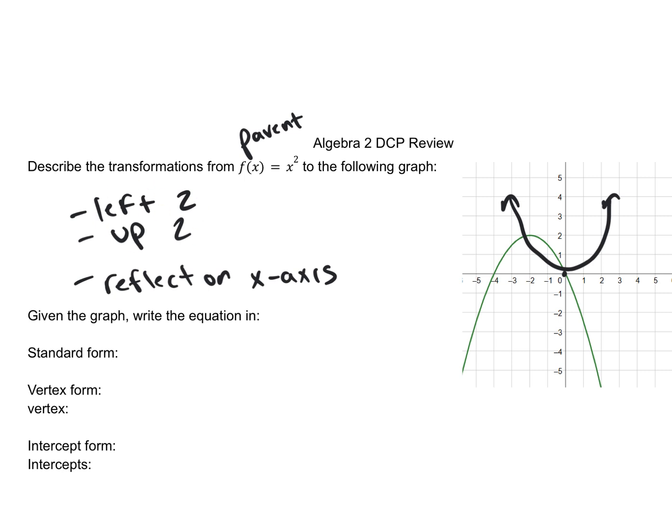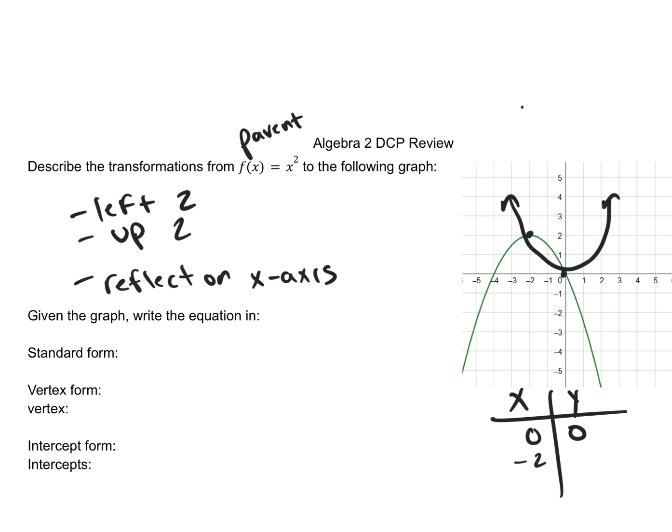The next thing this question is asking me to do is to find standard, vertex, and intercept form for this graph, which means that we need to go to Desmos and give Desmos 3 points that we see on my graph. So I'm going to start with this point because it is on my green graph. It's the 0, 0 point. The vertex, it looks like it's this one right here, -2, 0. And then it looks like I have another clean point here at -4, 0.